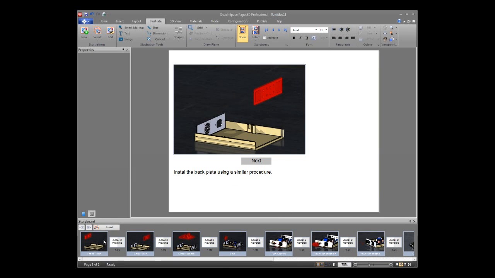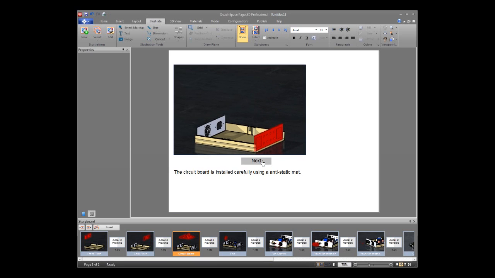So here's the storyboard that came in with us. We created this in a different video, Publisher 3D video. And each of these, between these, are the transitions that is being used because we selected use storyboard transitions. So as you can see, as I click through this, it uses an accelerate to reverse, which means there's two steps to it. It moves the part, and then it moves the camera.